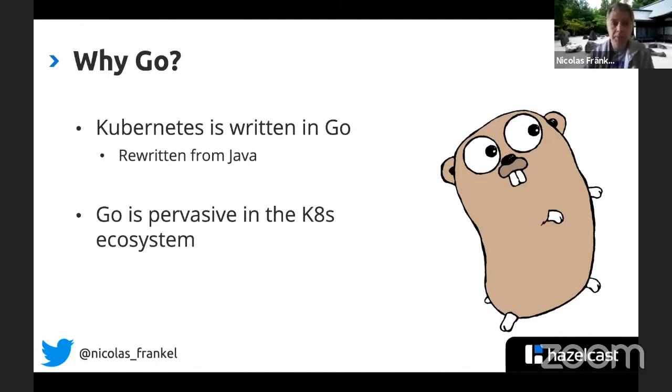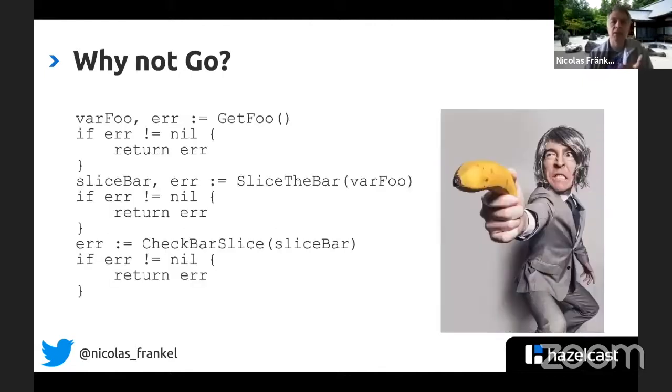And my problem is I am a Java developer. Now I'm a Kotlin developer. I've done some different languages, and I like the abstraction that Java or Kotlin or whatever provide me. And if you are a Python developer, if you're a Ruby developer, I believe you are also used to that. And when I have to write Go code, this is the stuff that I have to write. That's the problem with Go.